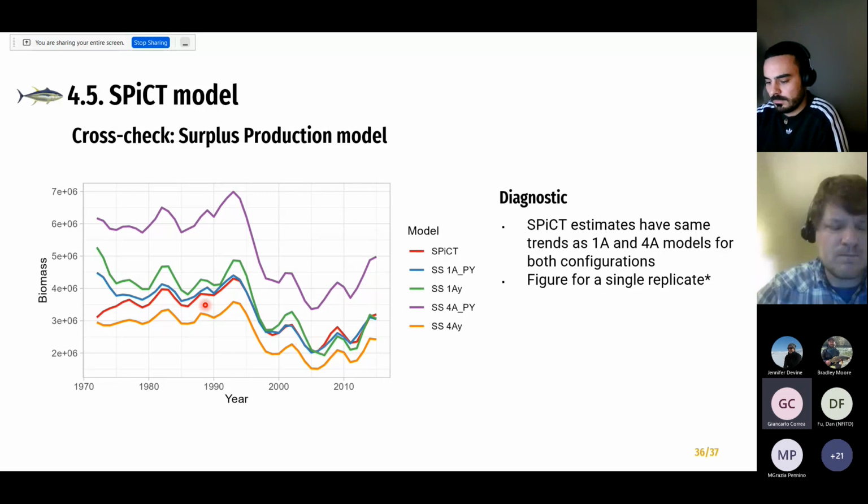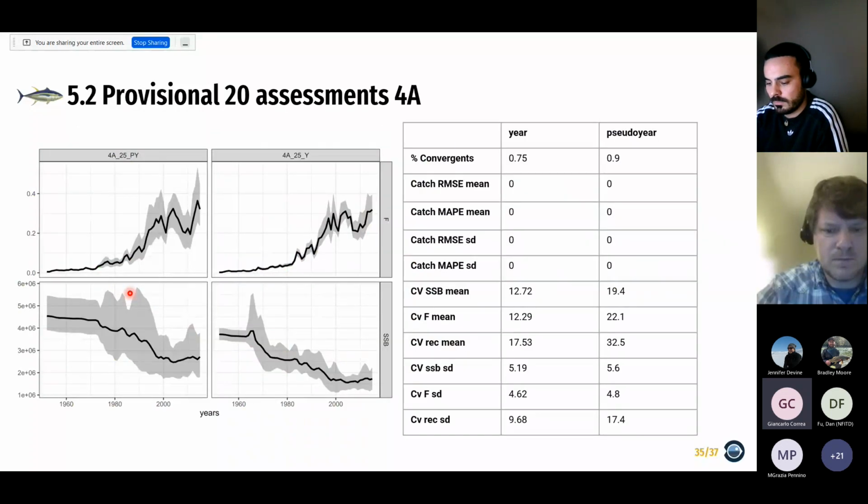Only for this single replicate, we found that the 4-area model with a pseudo-GR configuration had higher spawning biomass. However, for other replicates, we found that the biomass for the 4-area model pseudo-GR configuration was lower. And that is shown here.